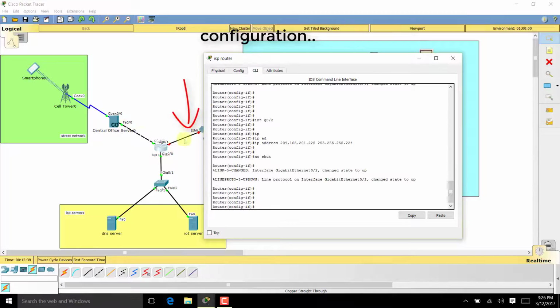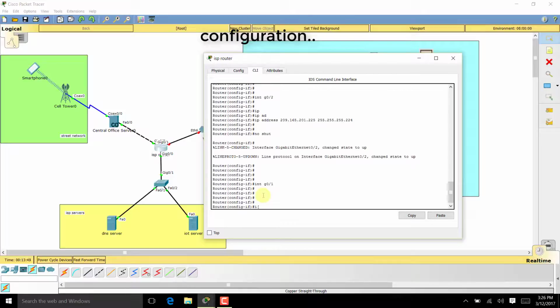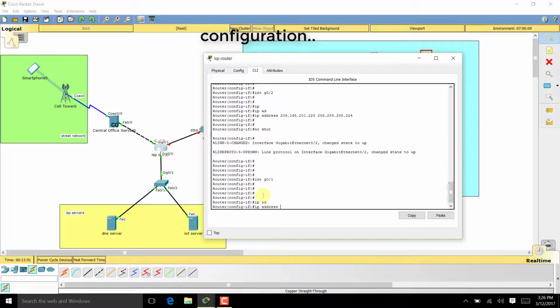For the home gateway interface, that is gigabit 0/1. Interface gigabit 0/1, give an IP address, that is 209.165.200.225, and the subnet mask for that IP address is 255.255.255.224.